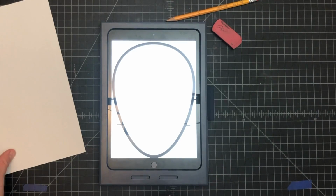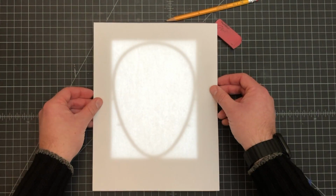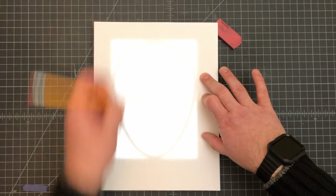Okay, that's pretty good. So again, I'm going to put it up here. I'll lay it up there at the edge. And I'm going to use my finger to hold it down on this next part.